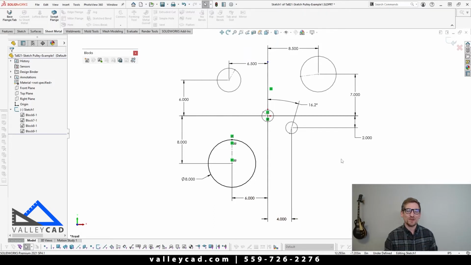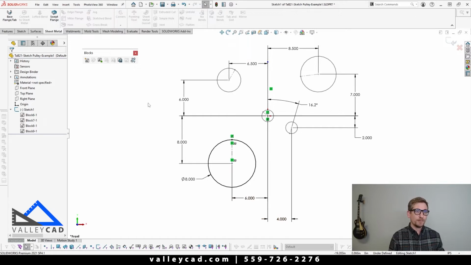Hey there, welcome to SOLIDWORKS. So I've got a part file active here and we're inside of a sketch. What we're going to be working with is belts and pulleys, and it's going to be done through a sketch command. Now, before we go in and start working with this function inside of a part file, we need to learn about blocks a little bit more.